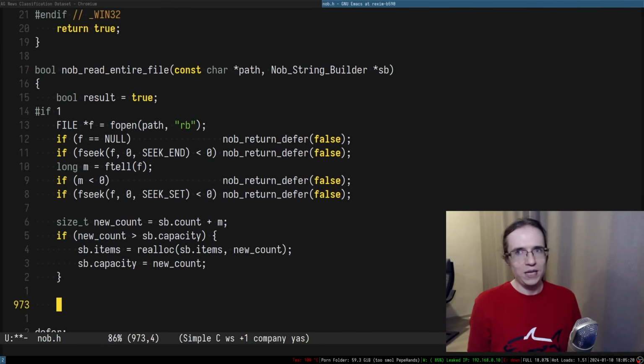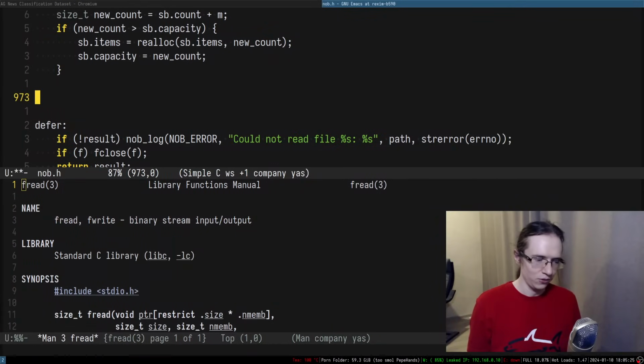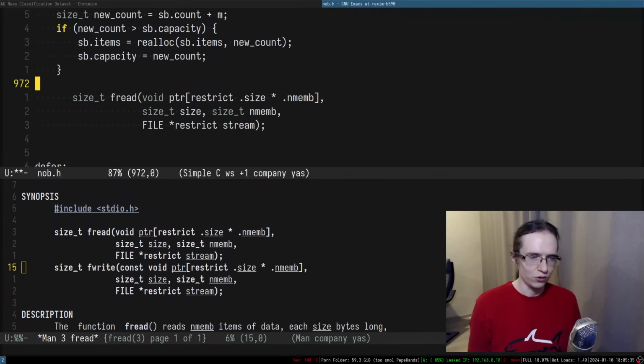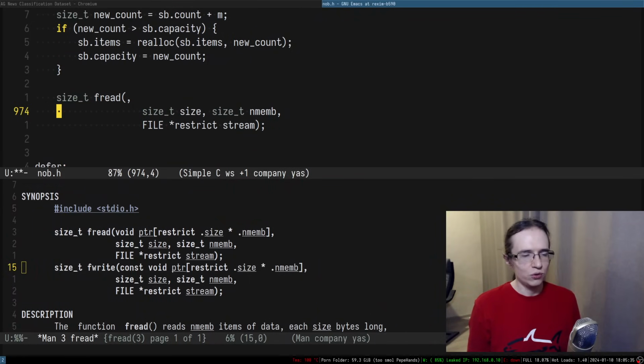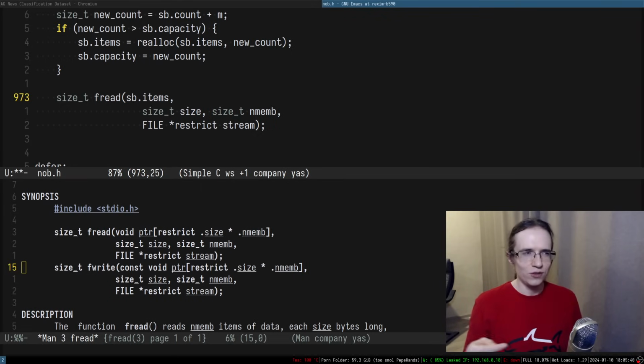And now we should be able to read everything in a single swoop. So something like fread, but I don't remember how to use this piece of scheiße. So let me copy paste this entire thing. This is fread, of course, so there's that. And how are we supposed to read this entire stuff? It's going to be items, but we have to read it sort of at the end.